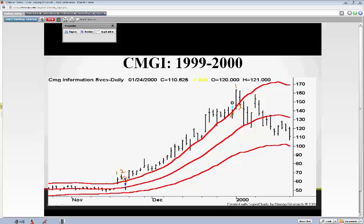See, one close can be noise. I look for two closes in a row in just about everything I do to tell me what's the true trend and to miss more of the noise. Let's get into the true breakouts. Let's avoid the fake outs. Okay, so the bottom line is you see then it chopped around. This stock eventually went to nothing because it was an internet venture fund. Did I care? No, because I was already out.